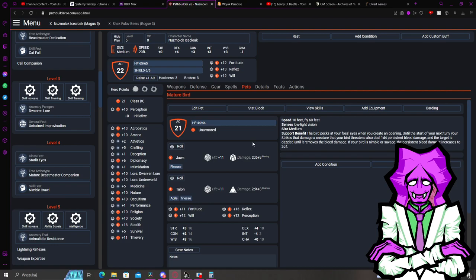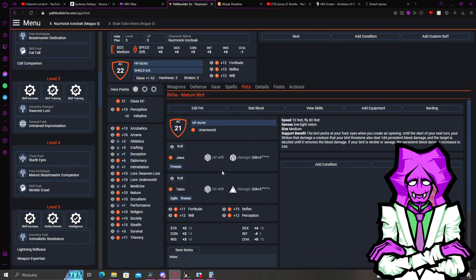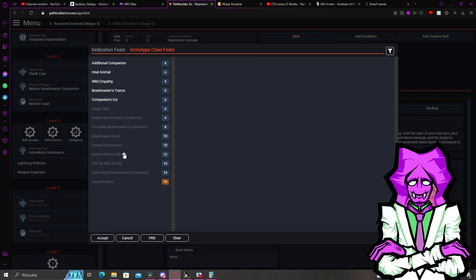And over here you have your bear that has jaws, has a talon, and has the flyby ability later maybe. It has low light vision, size medium, and this support benefit that it gives. And now over here, you can change the name of it, like maybe Bertie, Mature Bert. And check later for archetypes, when you can check at 14th level for a specialized companion, which I will also try to review over here.